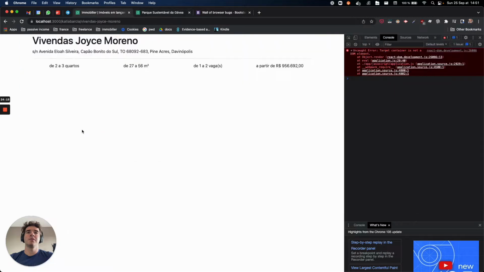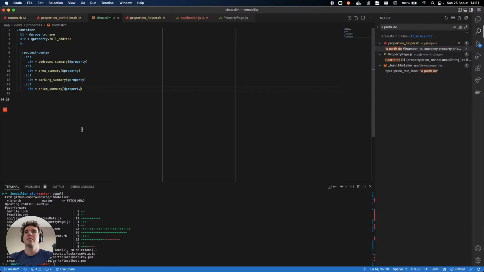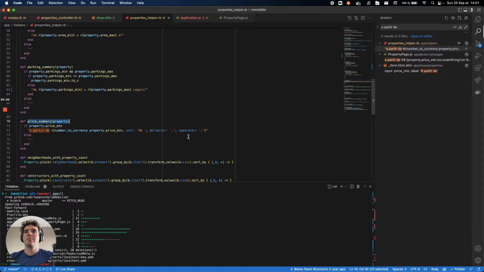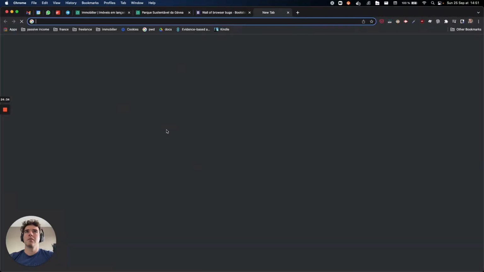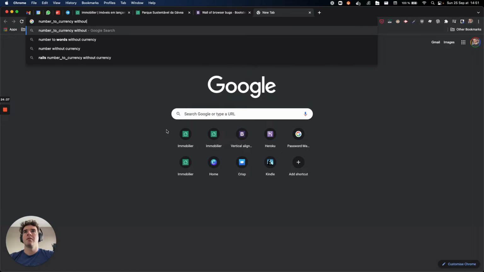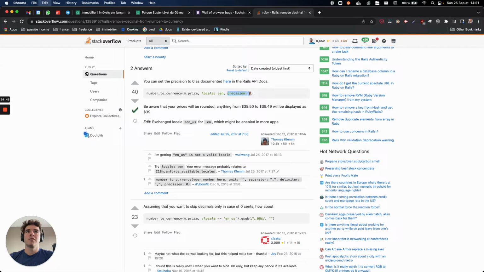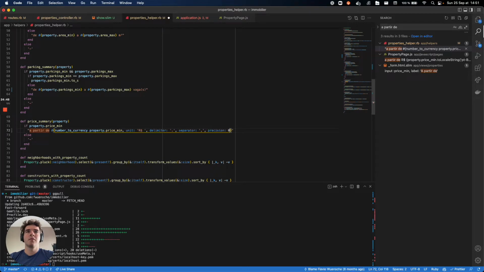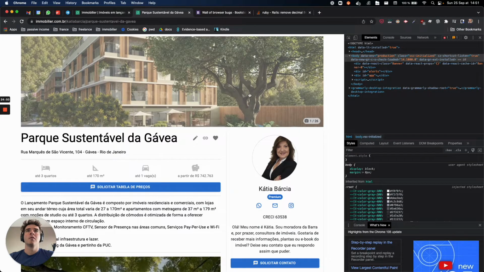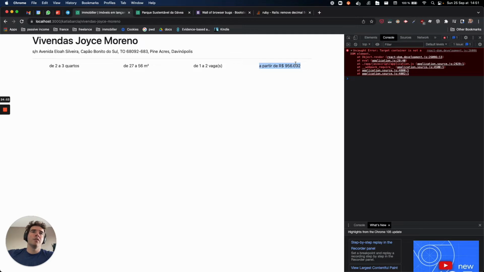We just removed the last thing. Number, price, unit, separator, without decimals. Precision 0. Nice. That's good.